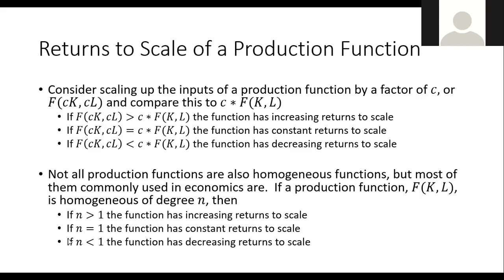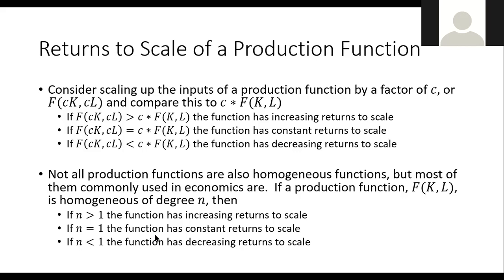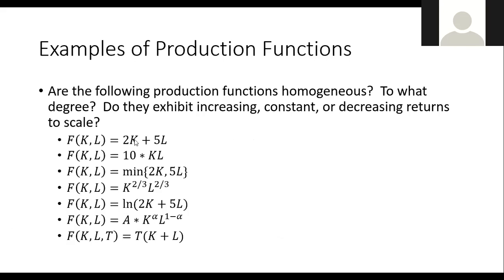And there's this relationship between homogeneity and returns to scale that is described here. If n is greater than 1, the function has increasing returns to scale. Equal to 1 is constant, and less than 1 is decreasing. That was true for these back here too. This function, you could say, has constant returns to scale. This one is increasing, and this one is constant. So a lot of this is just reviewing microeconomics, but it's looking forward to doing some calculus on these types of functions. I don't have that much time anyway, 5 minutes.